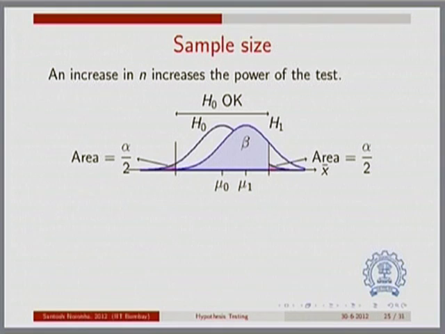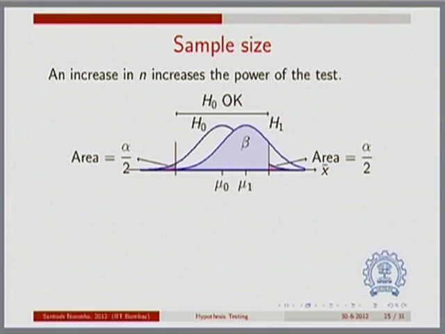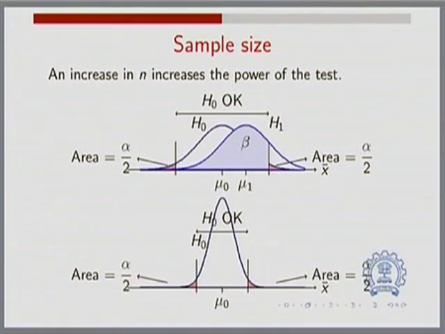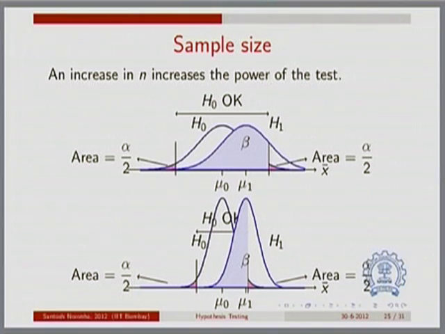An increase in the sample size increases the power of the test by decreasing beta. If I increase the sample size, my distributions should grow thinner and thinner — right now I am showing them as fat distributions. The variance of these distributions is sigma² over n, so as n increases, sigma² over n decreases, my curves get thinner, and the overlap between the curves goes down — and that in turn means beta will go down. The effect of increasing the number of samples is getting a better power of the test; or vice versa, if you want a better power you have got to increase the number of samples to an appropriate level.